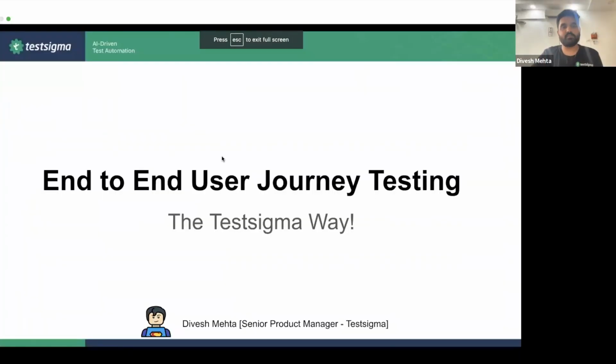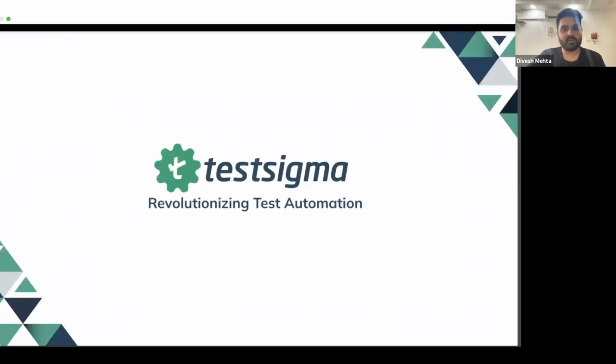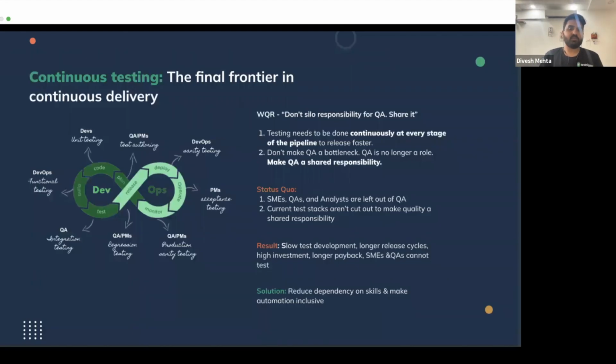All right. So let's begin: end-to-end user journey testing the Testsigma way. So this is what we're going to go through today. But before we start, I'm going to take a few minutes to tell you a bit more about Testsigma, what kind of problem space we're in, and how we're trying to solve these problems.